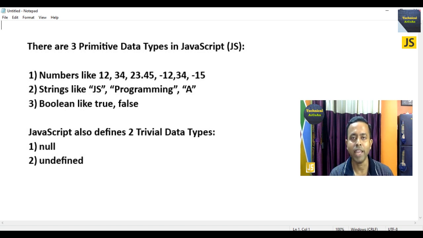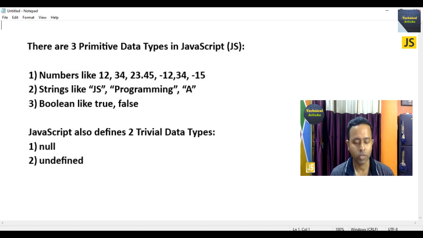When we assign a value to a variable, it is the container where we store our value. The variable is the storage part where we store our value, so that's why we can say a variable is a container.